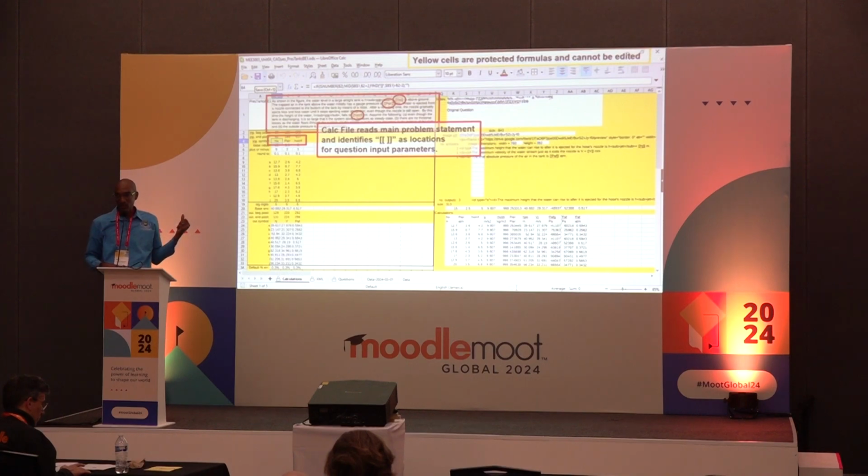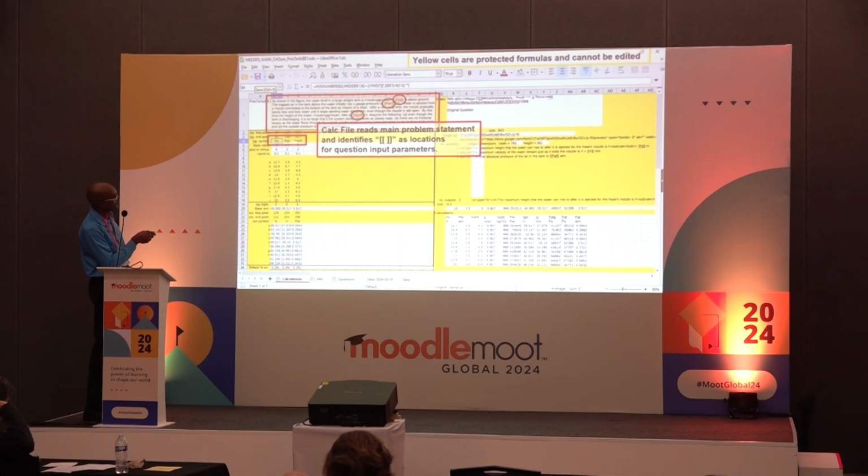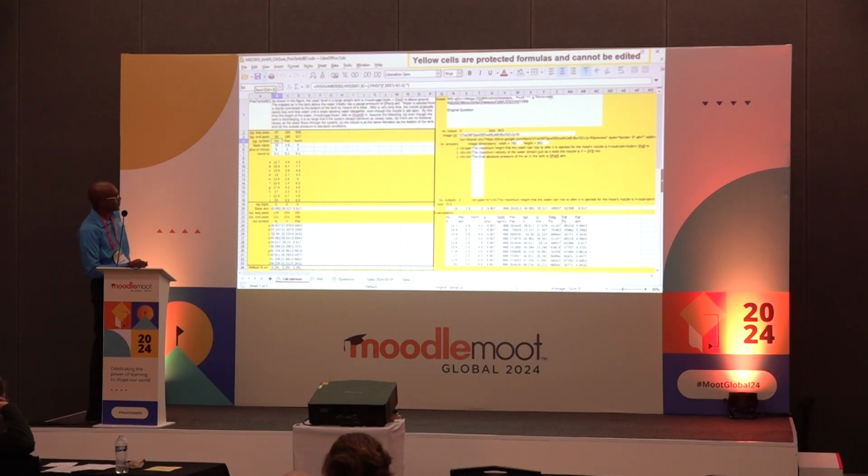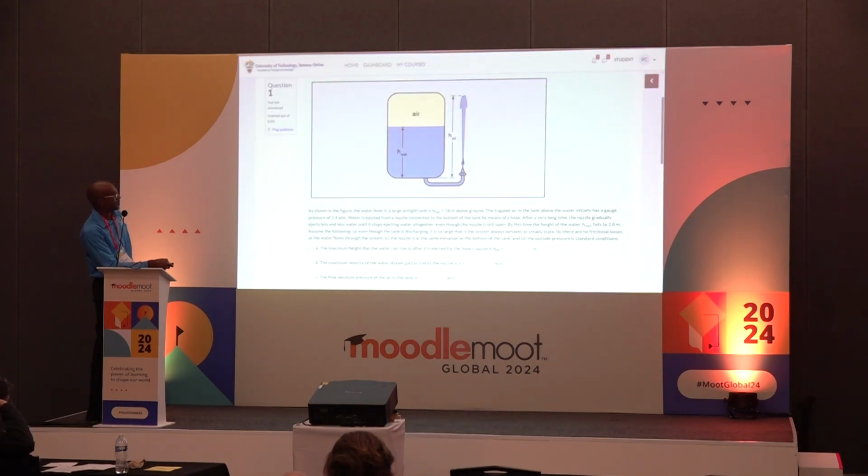And so the program reads it, it looks for those, and it identifies those three variables, which would be, if I go back to the question, it's the same, what would have been here would have been those square brackets, and the square brackets would have been here, and so forth.